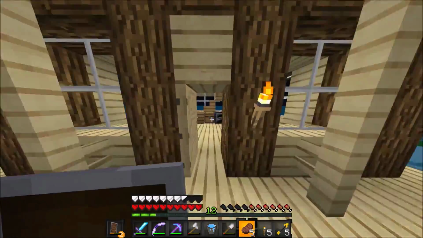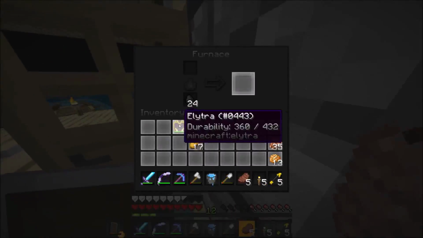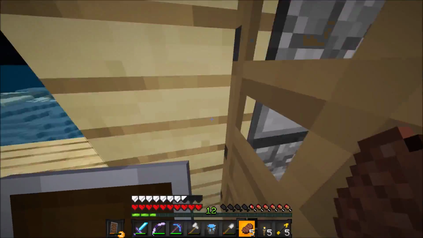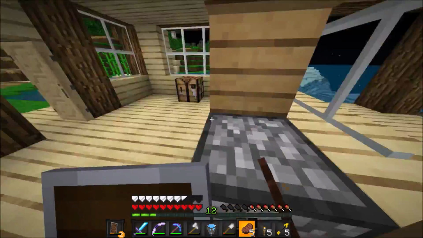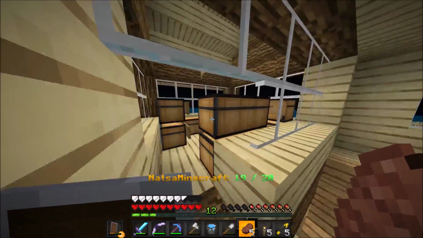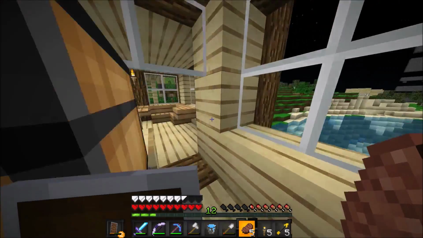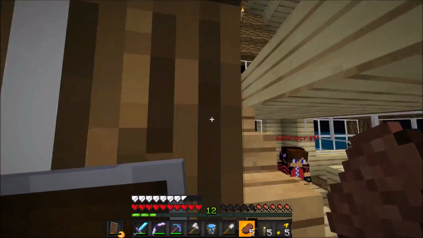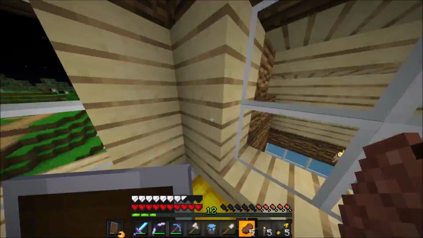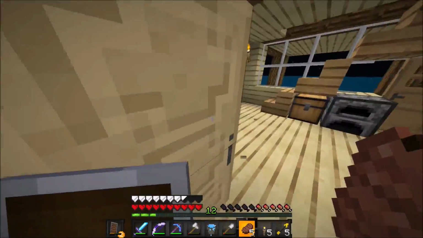So we've got invisibility, water breathing, night vision, speed, strength, instant health, and damage potions, which is quite cool. Here we've got your KFC. You can buy chicken, and you can buy your sides: potatoes, apples, bread. And here's your deep fryer. Fry your steak. Steak been fried. And the KFC sign is still being worked on.